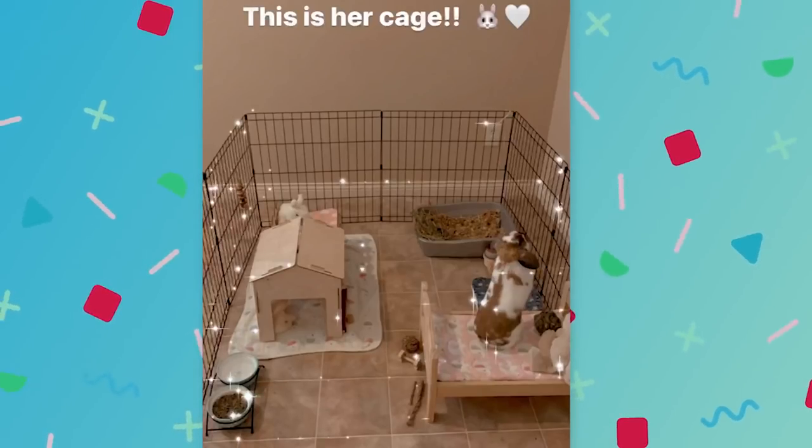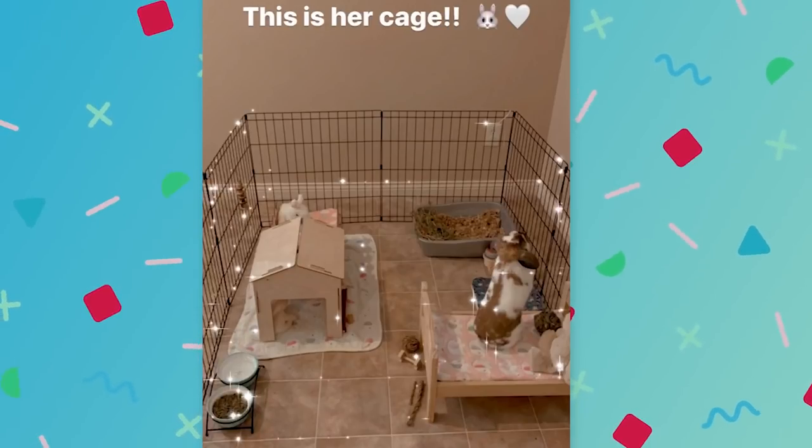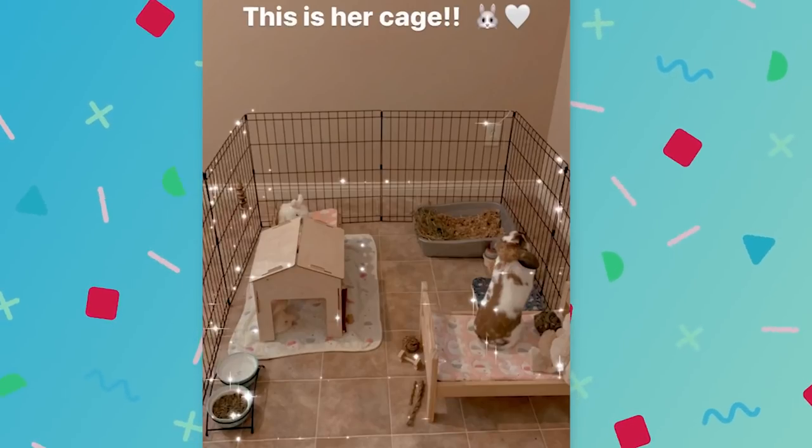Chewy has a lot of really cheap x-pens. I got my four-foot x-pens for like 50 or 60 bucks, which is pretty good. Most rabbits can get away with a three-foot tall x-pen unless you have a lot of things they can jump on top of. In the future, I would recommend a larger litter box when she gets older, and maybe a larger hidey house as well. She might still be pretty little so the current one might be fine, but I like to provide smaller hidey houses and also big ones because rabbits seem to like both. But your setup is super adorable and your rabbit is super cute — keep up the great work.